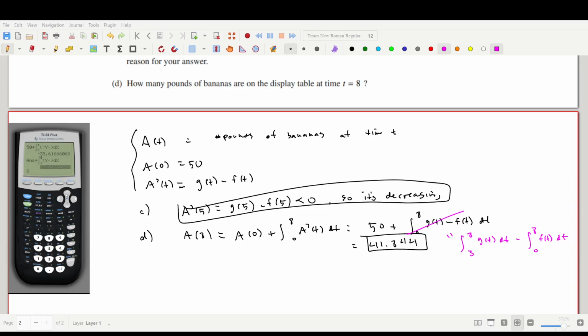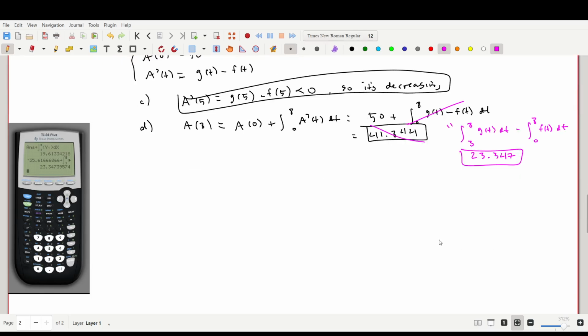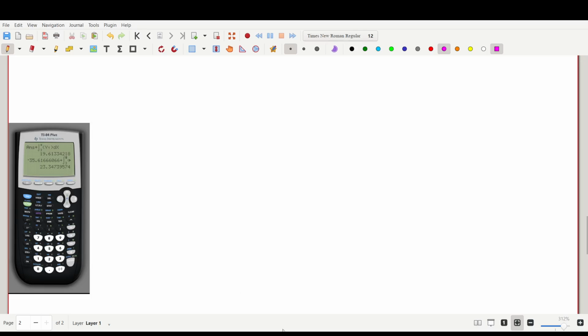Oops. Sorry. This first one's wrong, because the first one I typed in was F. That one was correct. This needs to be G, sorry. So it's this guy plus math 9, 3 to 8 of y2. 23.34. That's the correct answer. Number 7. All right. Cool. Let's go on.